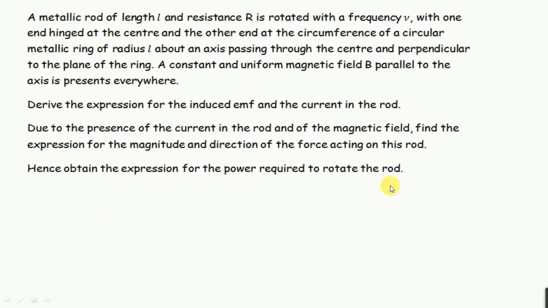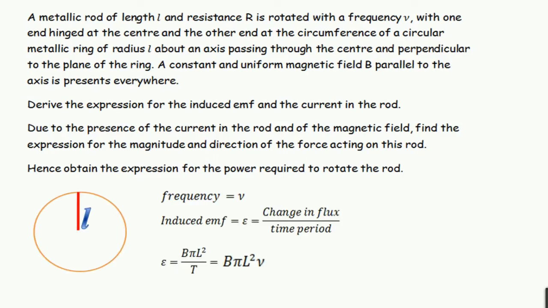So this is a similar question. Here the rod is rotating from its one point, and v is the frequency. In the previous question omega was given, here frequency is given. So if you proceed the same way that we have done in the previous question, you'll get somewhat like this. After this point you'll put 1 by time period is equal to frequency, and here you don't need to change this frequency into omega. So from here you can find the current, taking the resistance to be R, and you can also find the force on the rod. So you know force is equal to BIL sin theta. Theta is 90 degrees because the magnetic field is perpendicular to the motion, and to find the power you can use P is equal to V into I. So instead of V you use EMF.